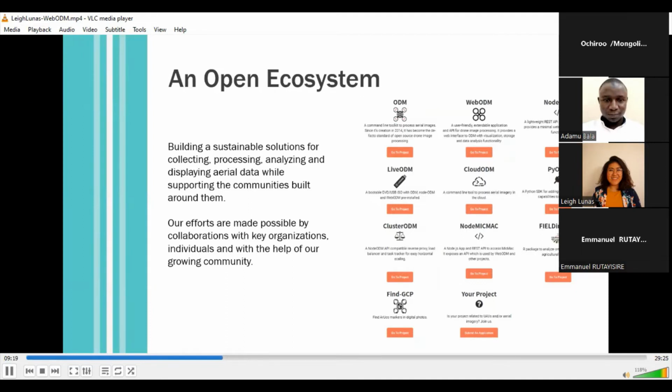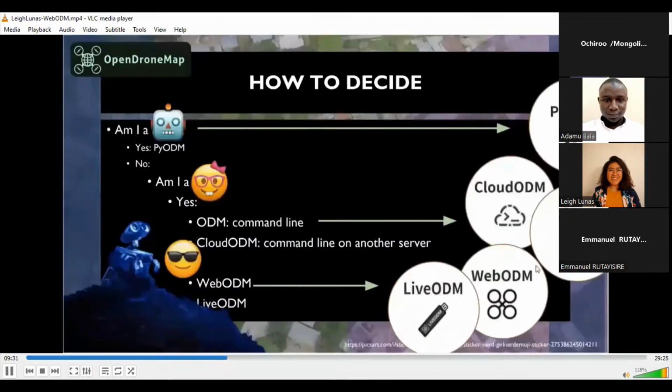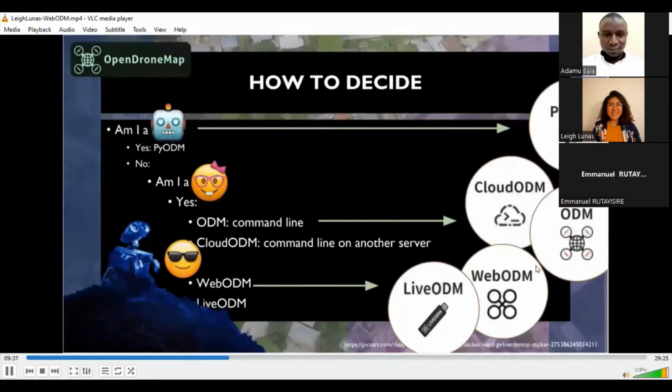And if you have solutions or some recommendations, you can leave a comment there, and it's also in GitHub. I got this from one of the presentations in the website, sorry, the Open Drone Map WebODM website.